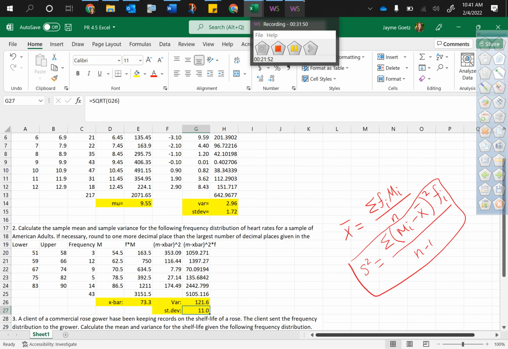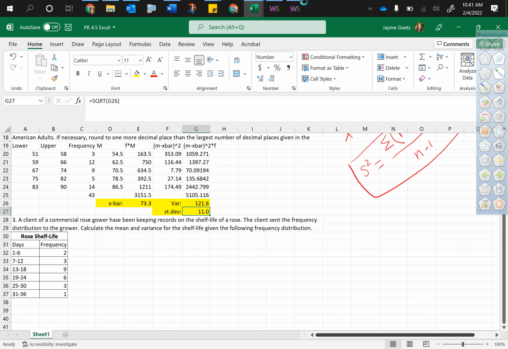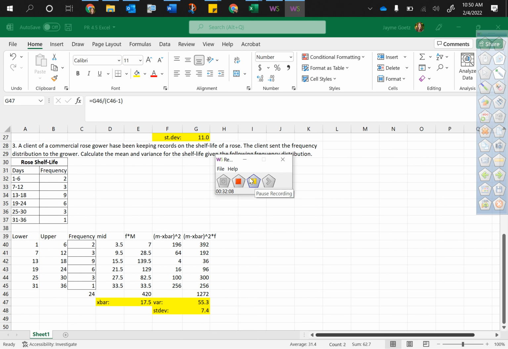Okay, so here's what we're going to do. You are going to do number 3 with your table partner, those people around you, and then we're going to check it. Be aware on number 3, I didn't give you a lower and an upper. So you're going to have to take this data and make new columns. And when you're done, you should get these values right down here. If you have any questions and you did not get those values, please come see me.